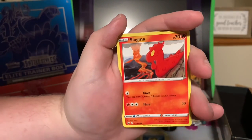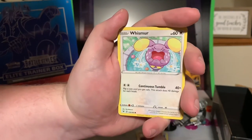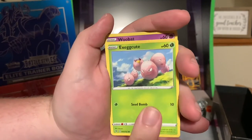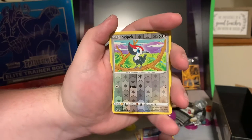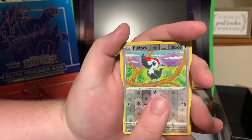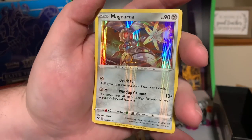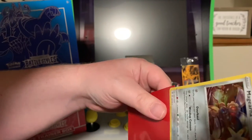Mudbray. Slugma. Whismur. Execute. Woobat. Ooh. Pikipek. And. Aww. It's a holo Magnezone. We may go ahead and put that in a sleeve. There, so we're gonna. It is. You know. Sleeve it up.